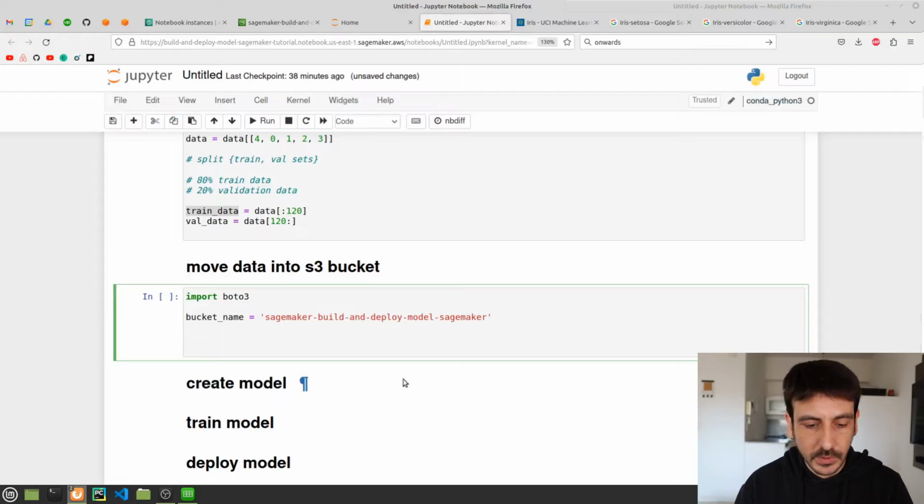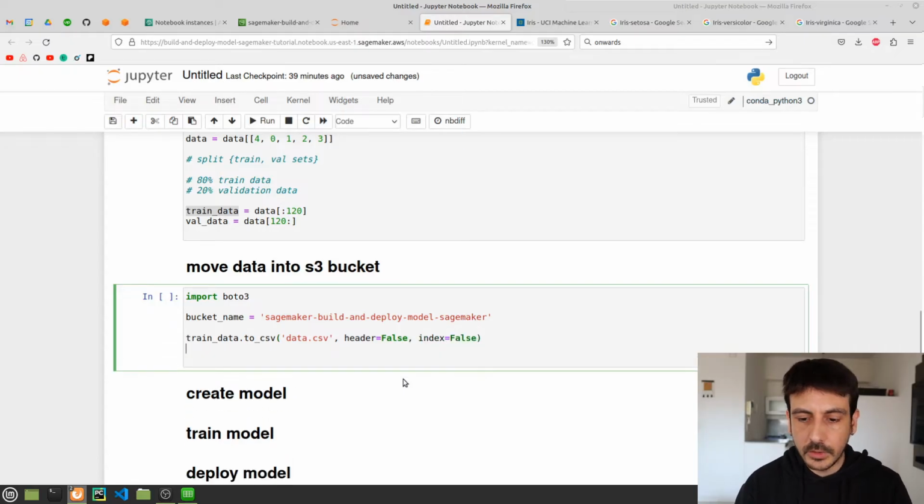So I'm going to say something like train data to CSV, and I'm going to call this file data.csv. The name is not really that important, so I'm just going to name it data.csv. But something which is very important is to save this file without any headers and without any index. This is super important.